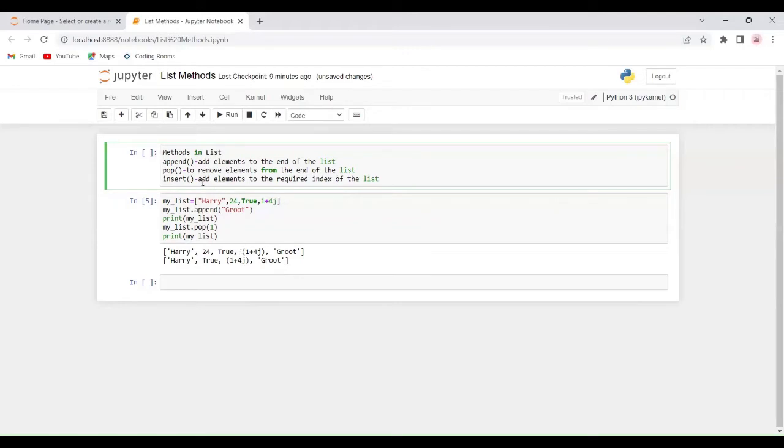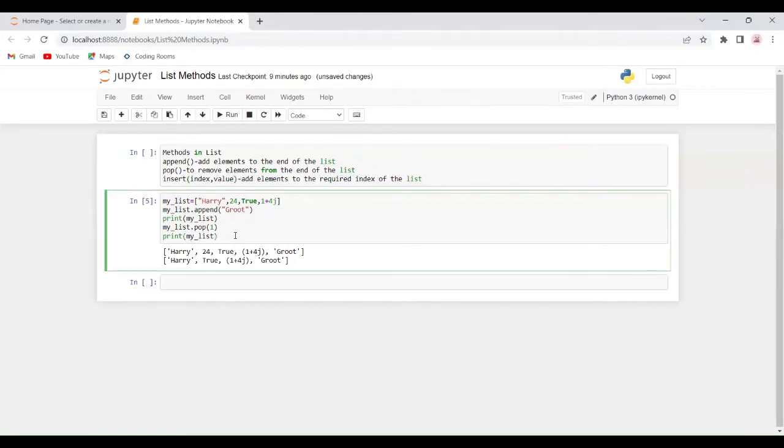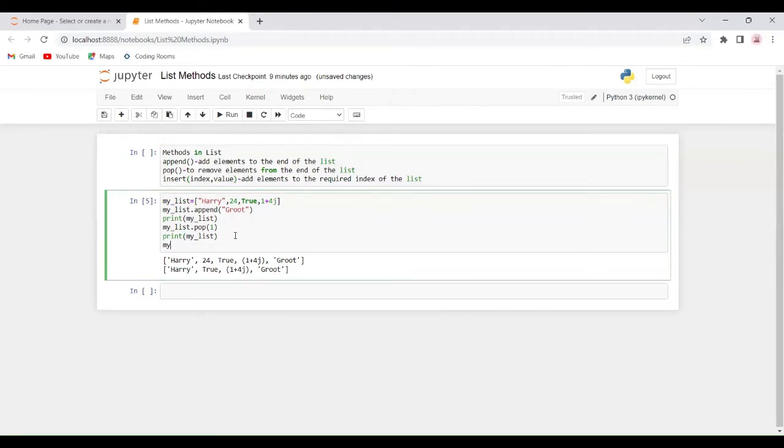The insert method takes two parameters. The first one is the index number and the second one is the value you want to pass. Remember this. The first one is the index number.